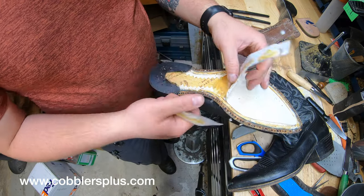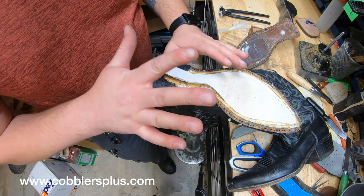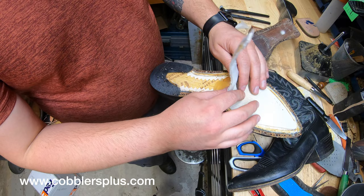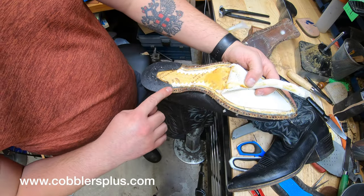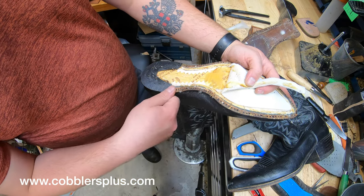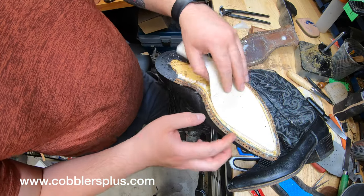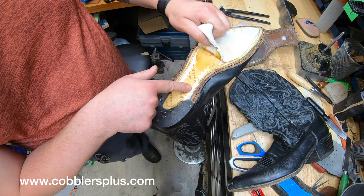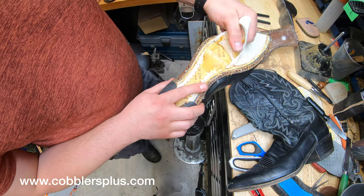Now, the other issue we sometimes come across, and this is a very slim chance, but this can sometimes cause some problems, is these foam fillers. Because these are, after all, Goodyear welted, meaning that the sole is stitched on. As you saw, I was slicing it off. That sole is stitched on to this welt right here, and so that usually tends to leave this cavity right here. There's a 90 degree angle drop right there, and so they have to use a filler.